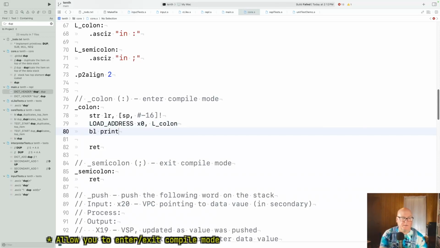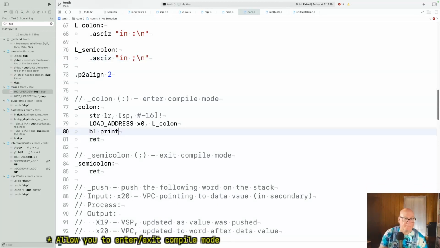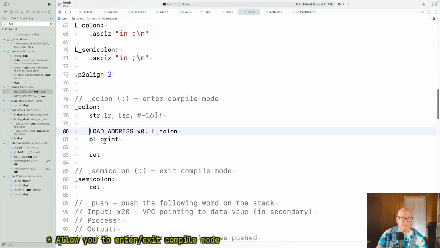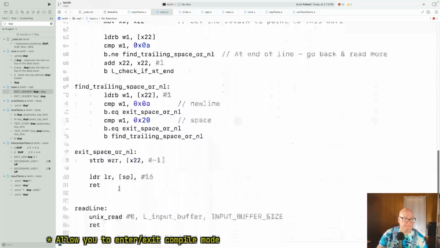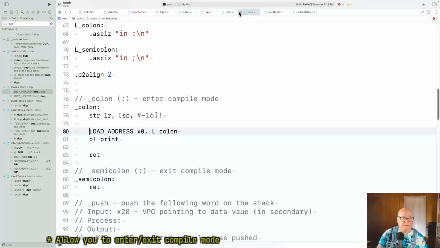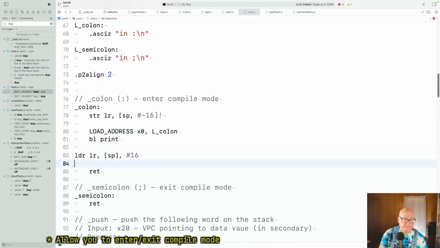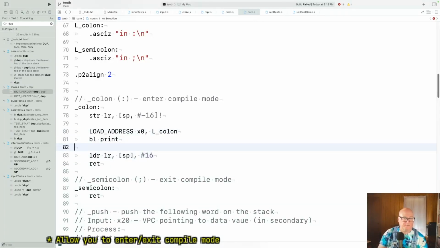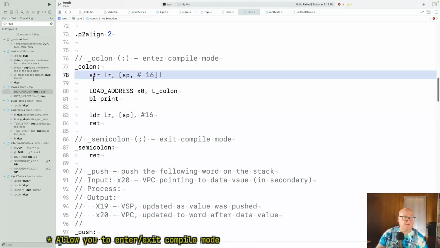BL print. I guess a new line wouldn't hurt. Okay, so this is L colon. Semicolon's very similar.